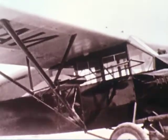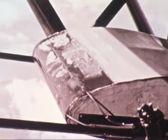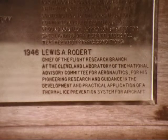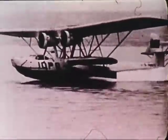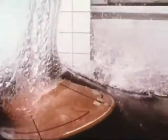The NACA was asked to determine the conditions which caused ice formation on aircraft and develop means of preventing it. These studies grew into a major effort that did, in fact, find a solution with the 1946 awarding of the Collier Trophy for the pioneering research. To serve the needs of the seaplane and amphibious airplane designers, the first of Langley's hydrodynamic test tanks were made ready for operation. By towing a model hull through the water up to the point of a simulated takeoff speed, engineers could suggest improvements in the basic design. In later years, Mercury, Gemini, and Apollo water landing techniques would be checked out using the same tank.